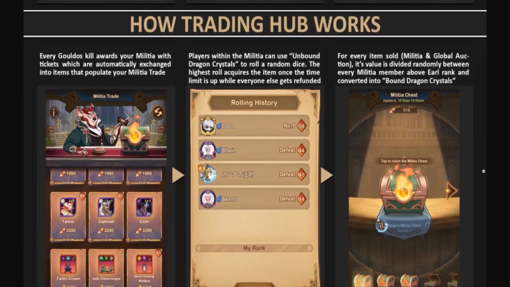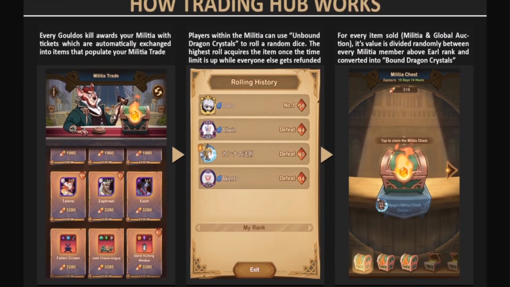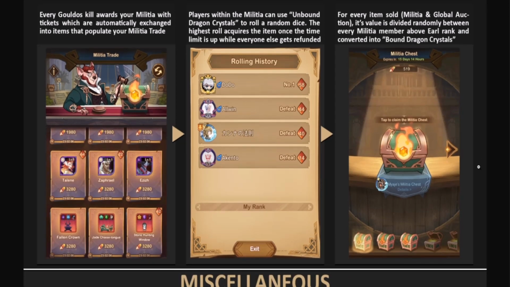So looking at kind of how the trading hub works. So this is kind of another real part to look at. Every goalless kill awards your militia with tickets that are automatically exchanged into items that populate in the trade. As we just saw a minute ago, here's Taylene, Zephyriel, and Aziz.